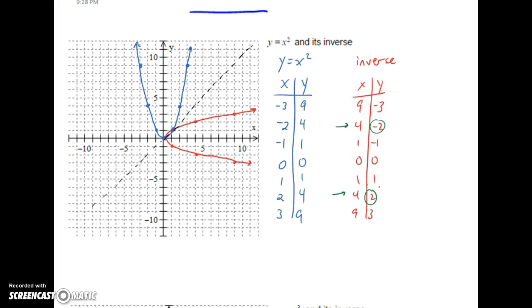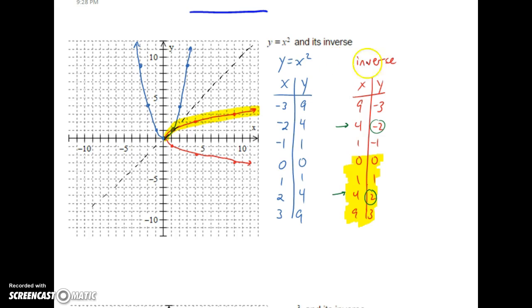What we'd like to do is make it a function. So what mathematicians do when they run into this kind of situation is they only look at the part they're interested in. So we're only going to look at this top part. If we only look at the top part of the graph, we get a function. That's these points. And you'll notice, by only looking at the positive values for y, we eliminate those duplicated x values in there. And so if we limit our domain here, each input only has one output. And so we're only going to look at the top half of that graph.